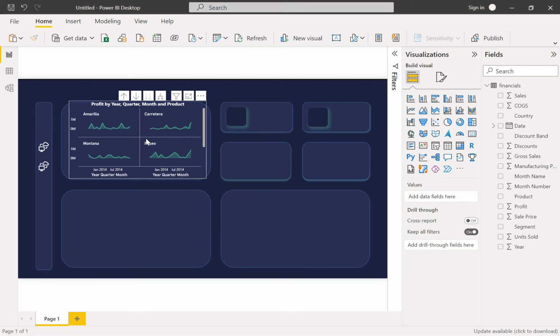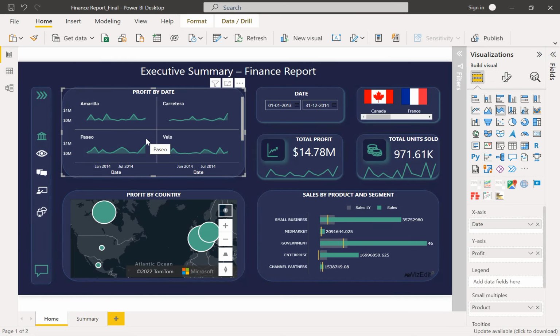I just want to again emphasize this. I'm telling you this only as a cheat, but I would not recommend it if you are working on Power BI for the first time, or you are trying to learn Power BI. I would definitely recommend that you work your way through designing this, at least the first time, so that you better understand all these visualizations. So that's all we have for this small multiple area chart visual.